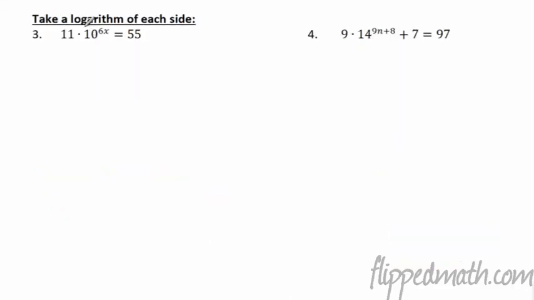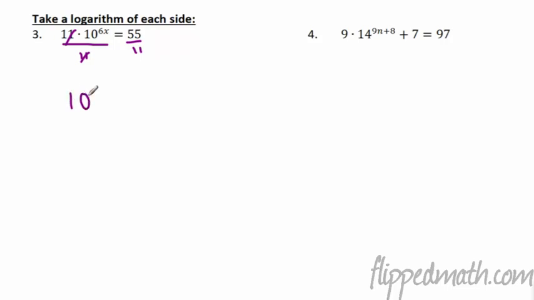We're going to learn how to solve by taking a logarithm of each side. Now, to do this, what we need to do is first find the x. The x is in the exponent, or the variable. I shouldn't say x because here it's an n. But the x or the n, the variable is in the exponent. So we need to isolate this first. This is all by itself. Let's isolate that. So the way we can do that is by dividing by 11 in number 3, both sides. And so that will cancel on the left.